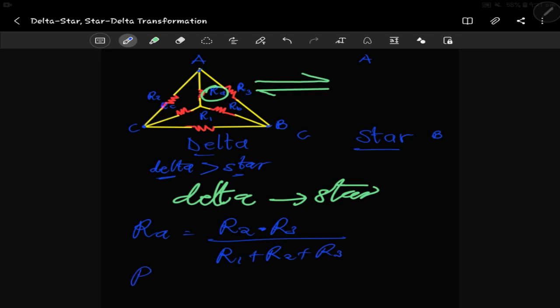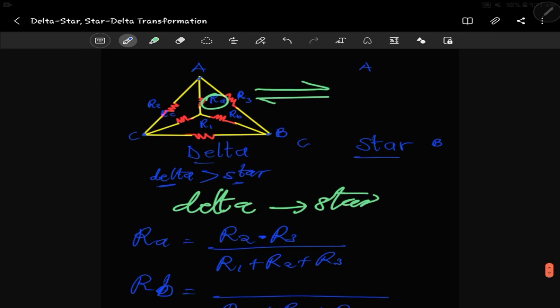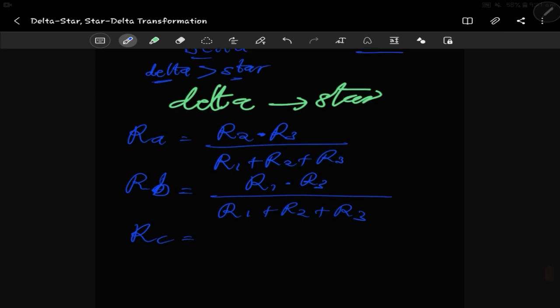So let's see, if we're trying to find the next resistor in the star, which is RB, right? Look at RB. We know that clearly the denominator is just the sum of all the resistors in the delta, which is R1 plus R2 plus R3, right? And then you have to first find RB and look at the resistors in the delta that are on the sides of RB, which is basically R1 and R3. So that's how it's done. When you get the time, you can try RC on your own and see if you get it, but we'll come back and do it.